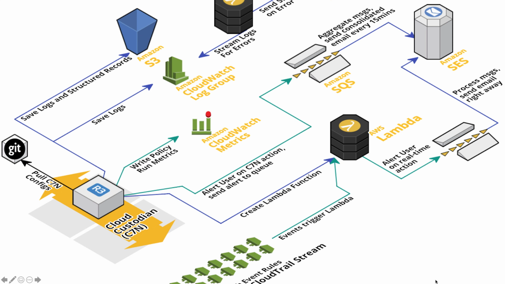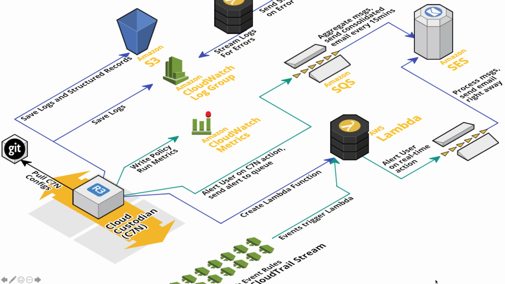Similarly, the logs from the execution of these policies can be pushed out to either S3 or CloudWatch themselves. And then coming from the other side, you could have a stream running against the log files to identify failures or keywords that you could set up alerting on. So that flow could work both ways.